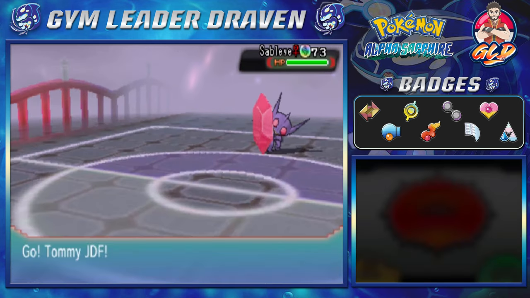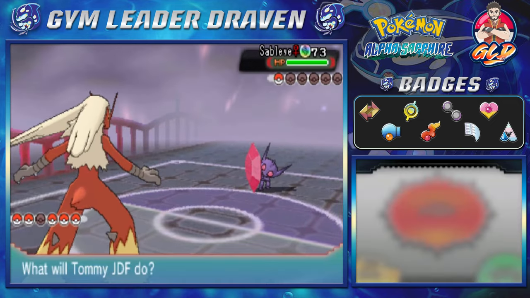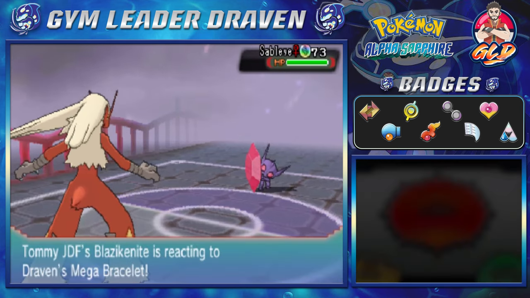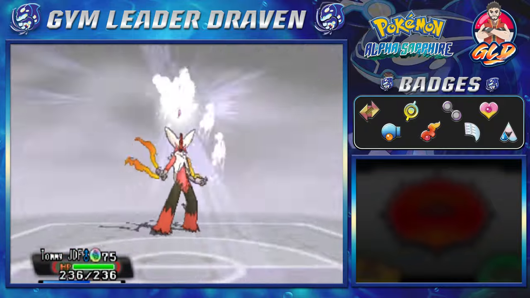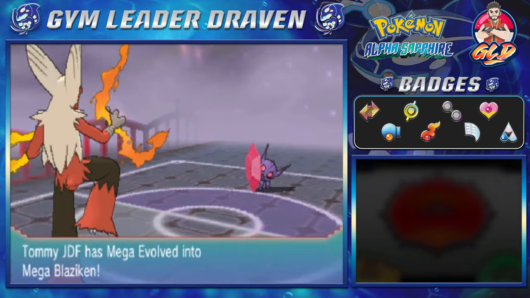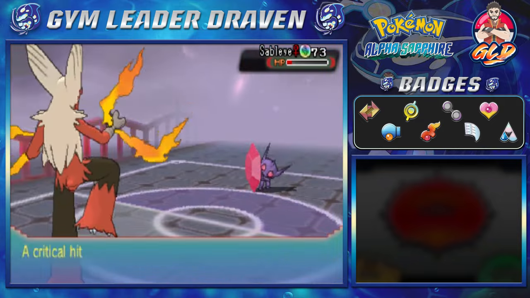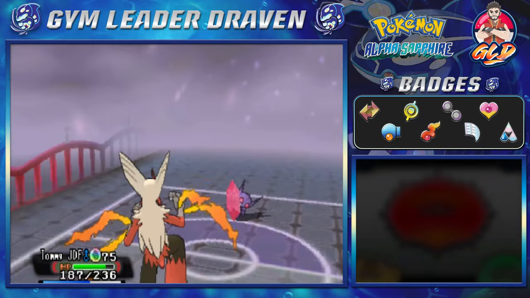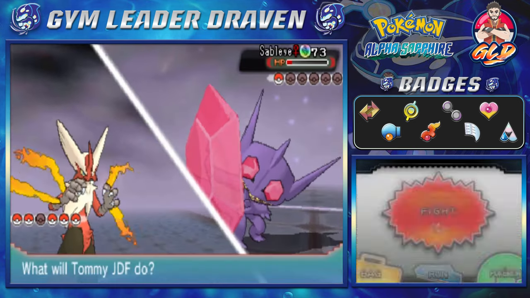So let's go with Tommy JDF right here. Time to do it. Let's go. Time to Digivolve. Let's go with a Flamethrower attack, and here comes the Mega Evolution to Blaziken. Oh, yes, bring that knee up. That's right. We're about to Muay Thai you. And here comes Flamethrower. And that nearly defeats Sableye, and here comes whatever this move is. Oh, wow. Battle of the Mega Evolutions. And, well, thanks to our speed boost, that will raise us up just a tad bit right there.